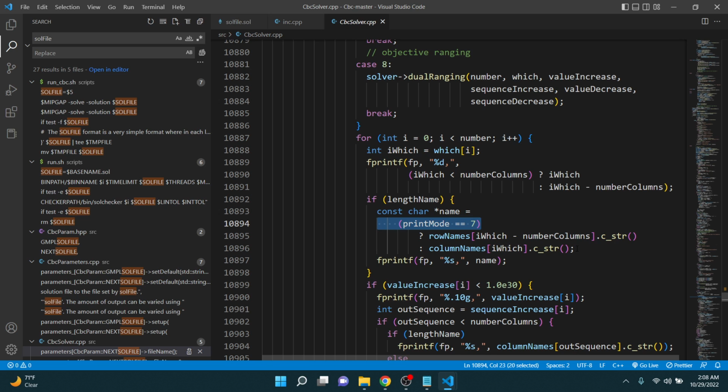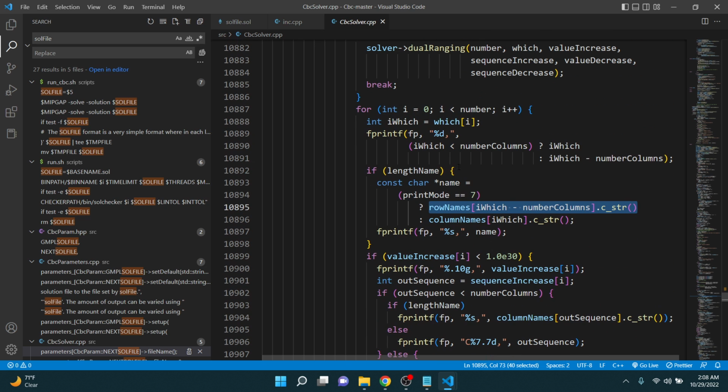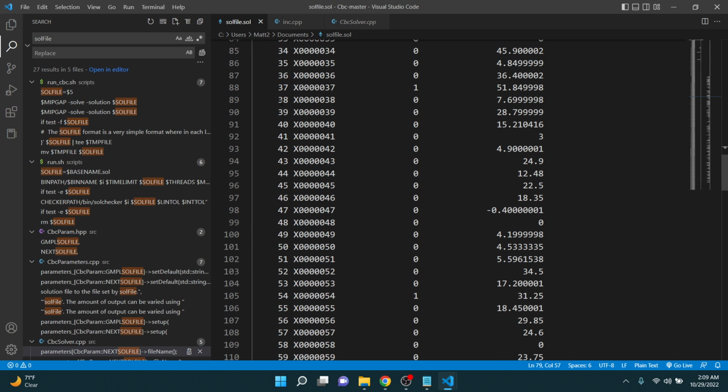Here's another thing too, like this print mode. You know what? I need the row names too, because I wonder if this X is a row name?